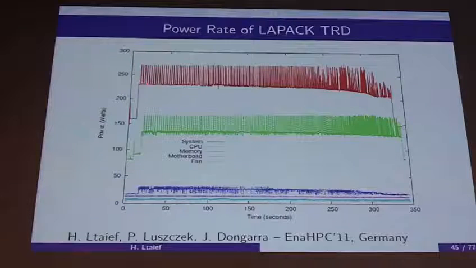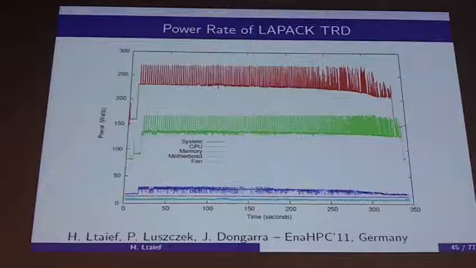So when you look at those peaks here on the system, the red curve, this actually happened when this is an update. So this is LAPACK, right? LAPACK has this panel update sequences. Panel is memory bound. Update is compute intensive. So those peaks happen when I'm actually doing an update. And then when I have a dip, this is when I'm doing a panel.